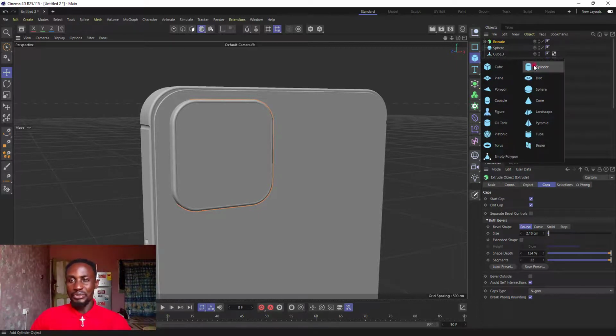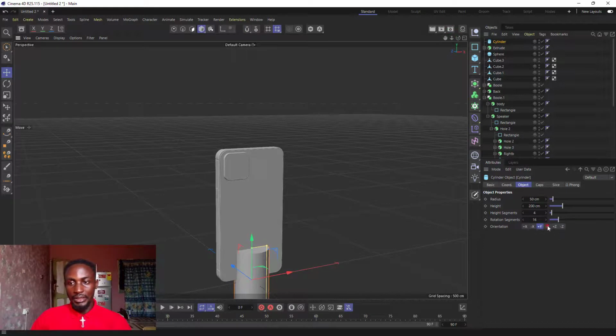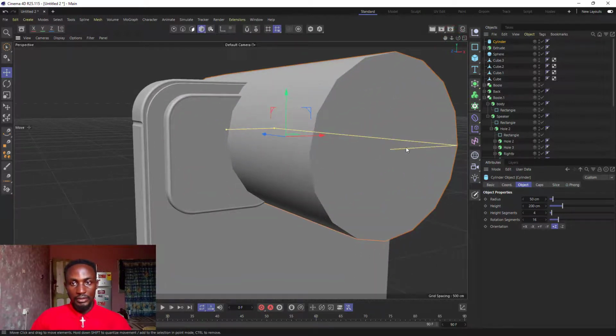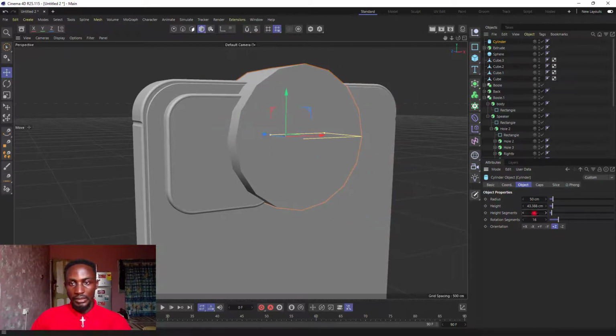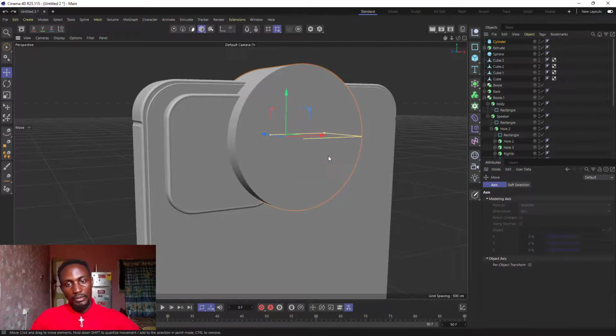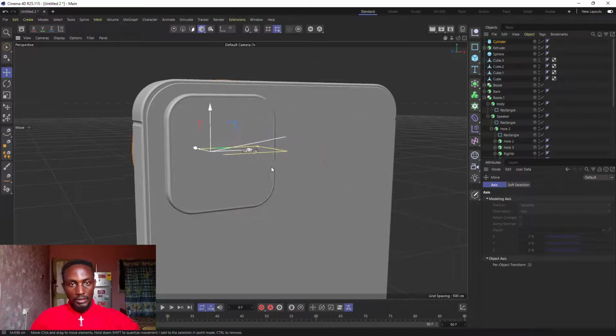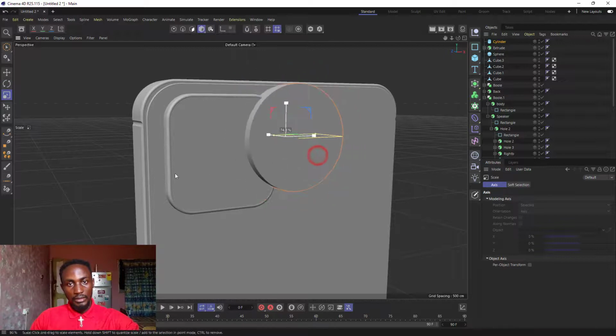So the cameras, I love to use the cylinder polygons, and then I will change the dimension. So the round segment, let's decrease.